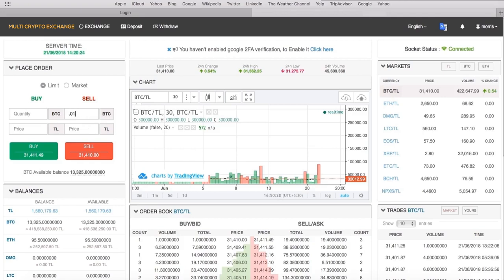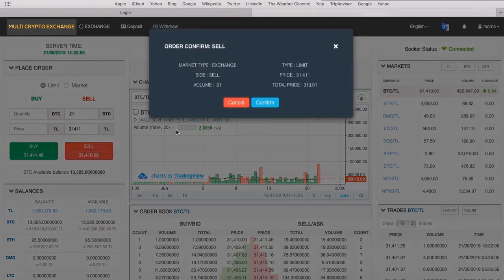Now, if we will check the order book window, then we will find that selected selling price of the highest BTC is hovering around 31,410. After analyzing these, let's come back to place order window. Now, here set the value of selling price. For instance, let's put a higher value figure of 31,411. Then the values showing in order book window. Now, click on the red color sell button to move further.